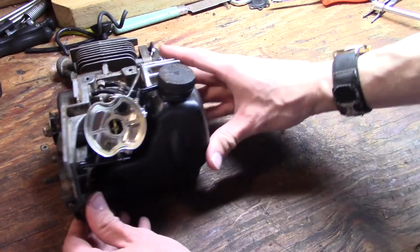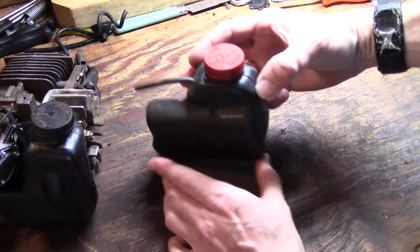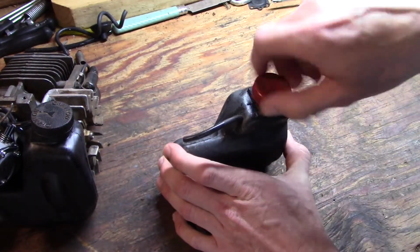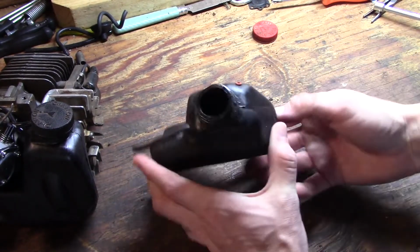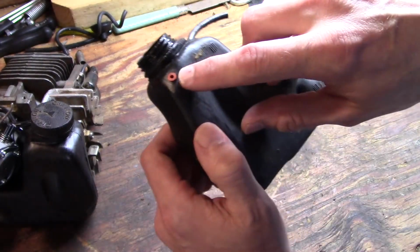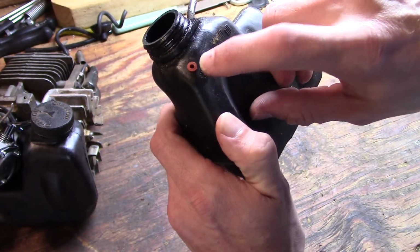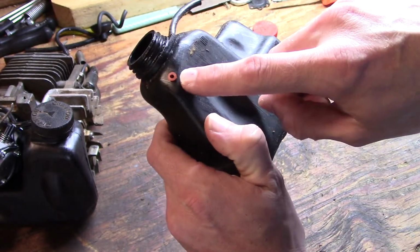Alright, now we're going to set that aside for a second and address getting a new fuel line in this tank. I've already drained the gas out of the tank, and one thing you want to make sure of in these tanks is that the vent is still there. That's this little red piece. If you just see a hole in the plastic, then this is missing. This is actually called a duckbill valve.